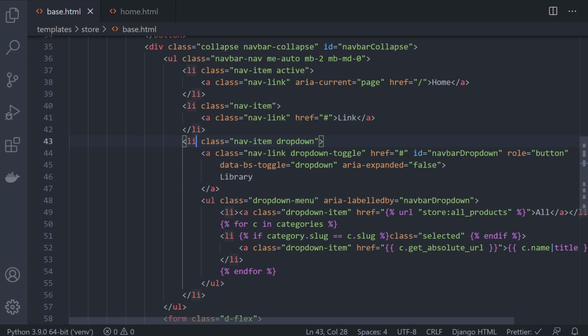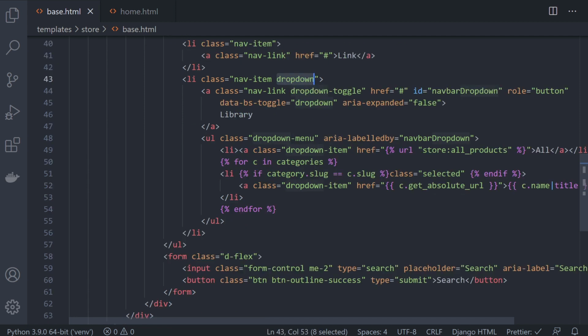Those list items are appearing in my navigation bar. And you can see here I've got this drop down facility where I'm going to be displaying some information. I pre-coded this information about the category. So I'm going to select all the categories that I'm going to have in my database and output them. We'll go through that shortly, but that's what you're going to find right here in this drop down. Now, if you're unfamiliar with any of these classes, just go to the Bootstrap website and search through. If you're interested in knowing a little bit more about Bootstrap, just go through the documentation and have a look to see what some of these do.